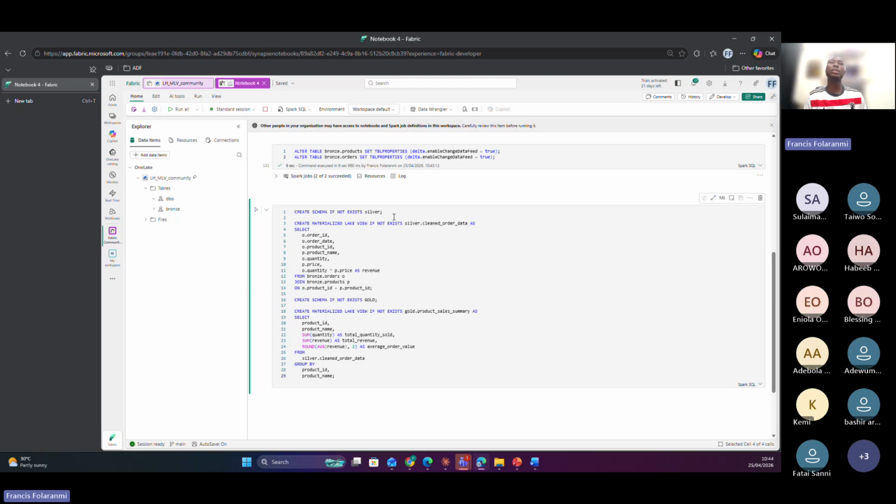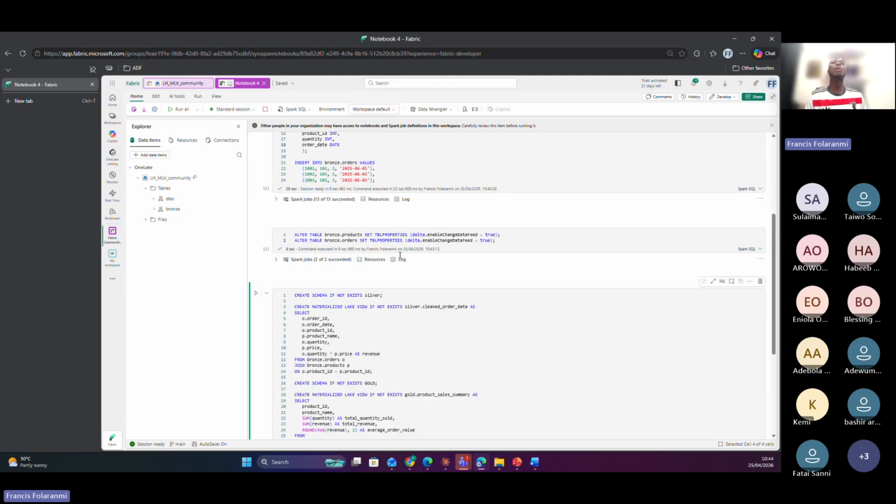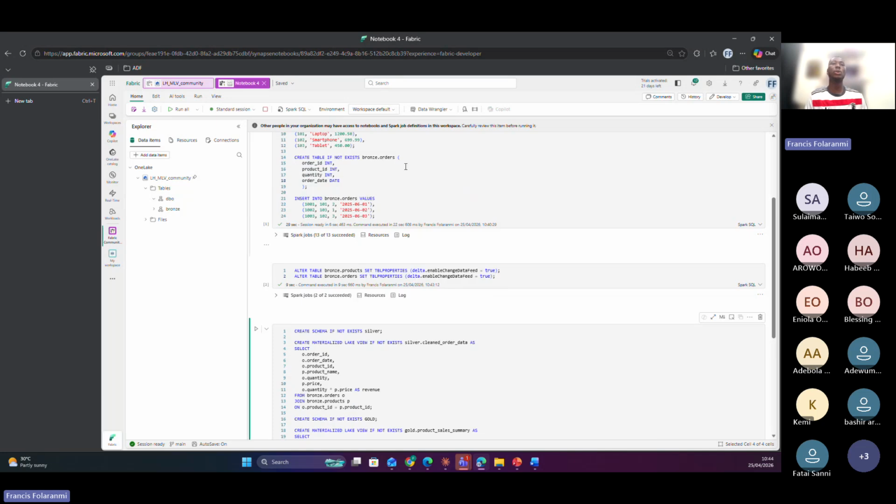And then after creating the schema, you now define the table. Unlike our bronze layer where we just inserted records, the silver layer depends on the bronze layer, and then it's just a simple join. So if you pay attention from line 4 of this script, where you have your select statement, up to line 14, you see that it's just a simple join between the product table and other table, joined on their product ID column.